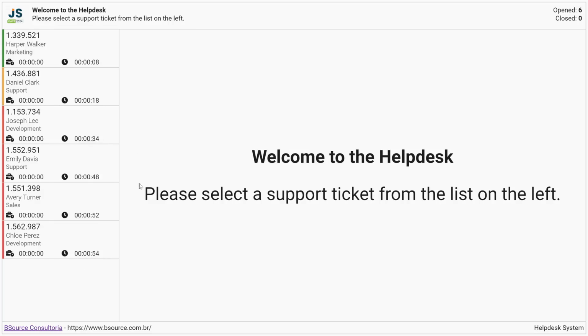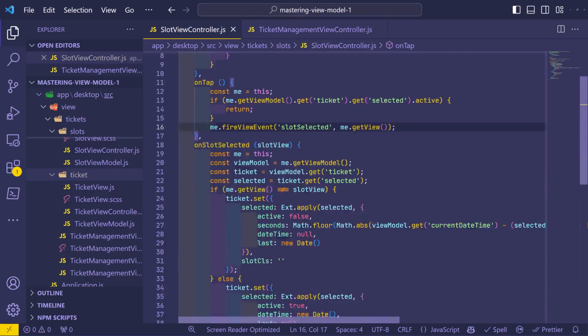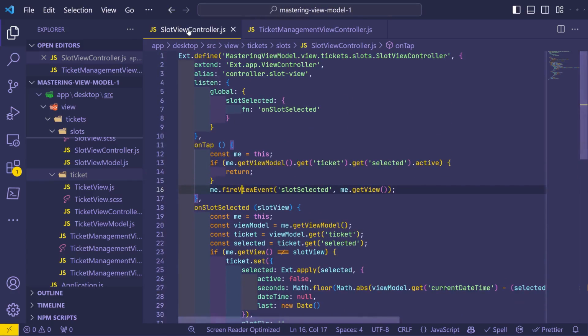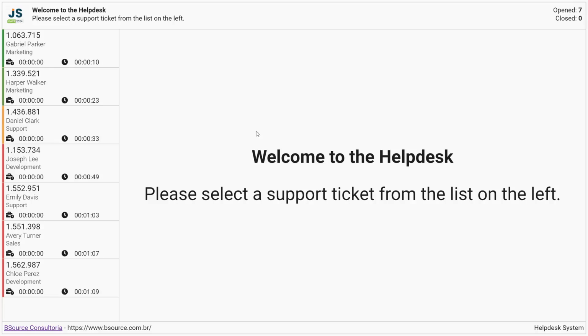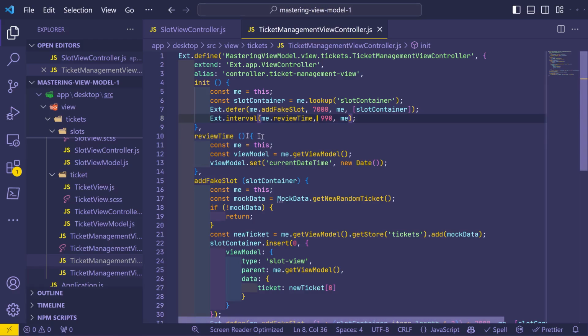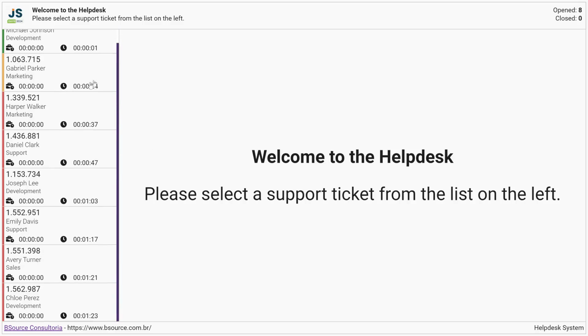And the difference between having the current date time in the slot view controller and having it in the ticket management view controller is we don't have a set interval for each one of these slots. So we are not doing this logic over here for each one of these tickets. We have just one for all of our tickets.